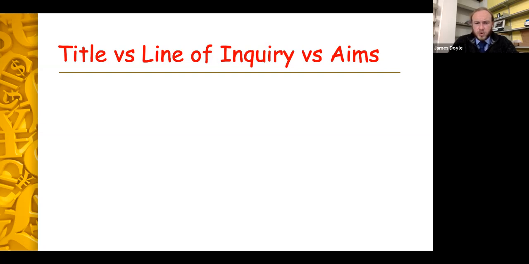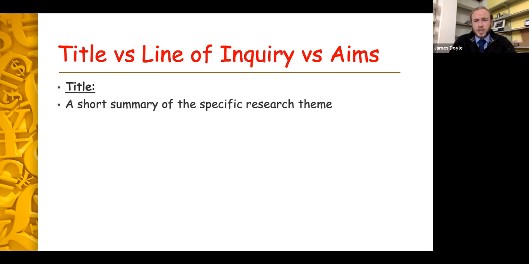As we said at the start, there's a very clear title, line of inquiry, and aims, and they are three very distinct, separate things. What each of them means is very much open to interpretation and definition. There are lots of different resources that explain different interpretations of what they could be. Here is one perspective as to what they could mean. Particularly at this point, a lot of your students would have their title or topic area, have collected the data, and are now at the stage of writing up.